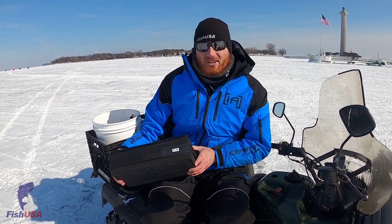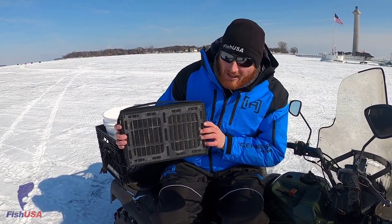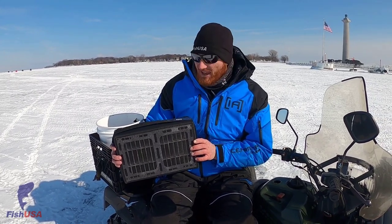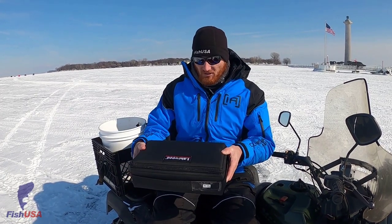The last thing we started doing — and this is really unique with Lakewood — is we've got an outdoor material, super strong, that allows for a flow-through design. So whether you set this down in the slush or it's on the deck of your boat getting hammered with water, it can just drain right through. No problem. Lakewood — made in the USA, just like all their other products.